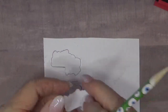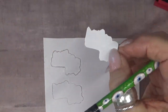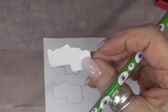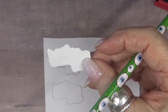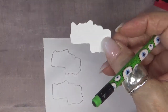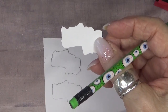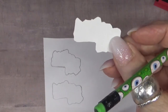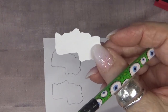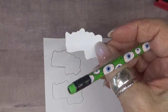I took one already and cut it out, so mine is here. I'm going to keep this with my stamp so that I have a pattern. I have a Scan and Cut, and I will put this pattern on the Scan and Cut so that each time I use this stamp I'll be able to cut out a shadow if I want to. But if you don't have a Scan and Cut, you can just keep a piece like this — it's made of cardstock and it can be your pattern — and every time you use that stamp, just make this shadow for it. It's as easy as that.